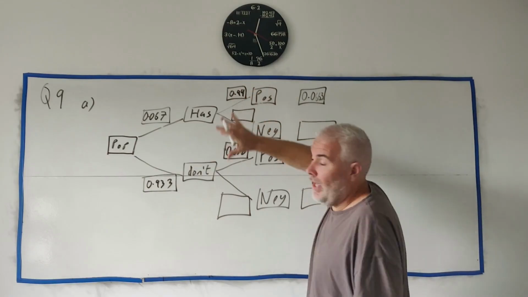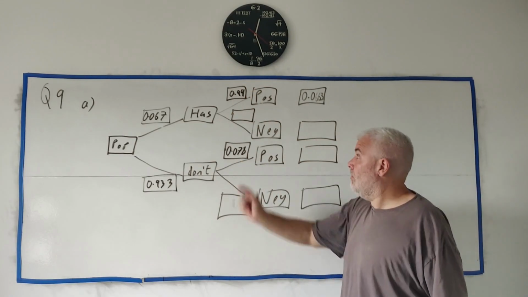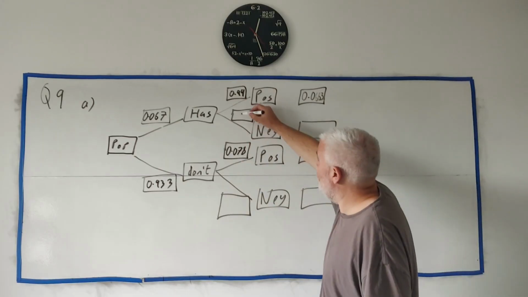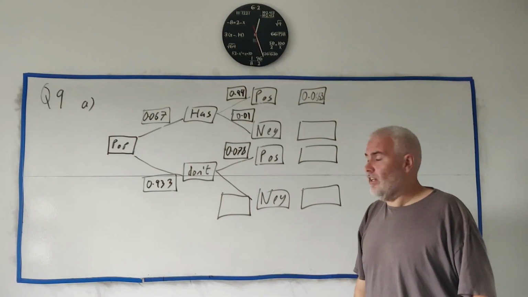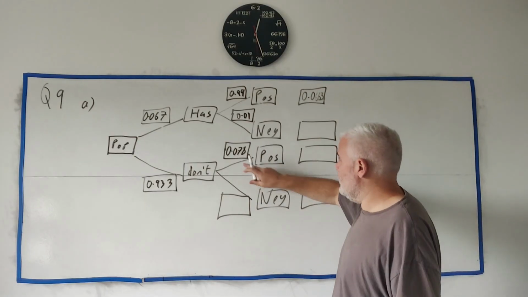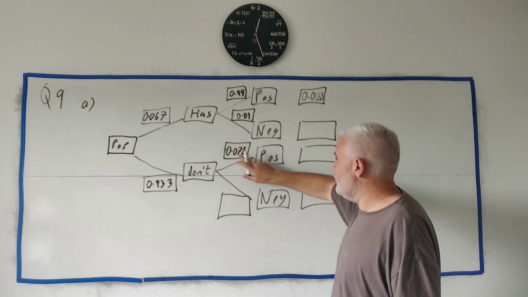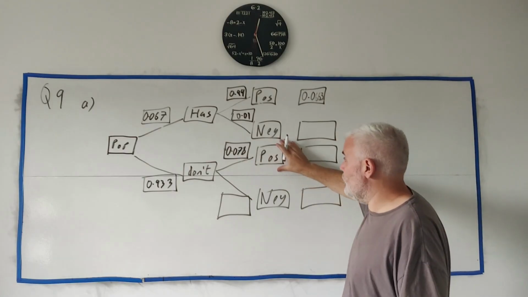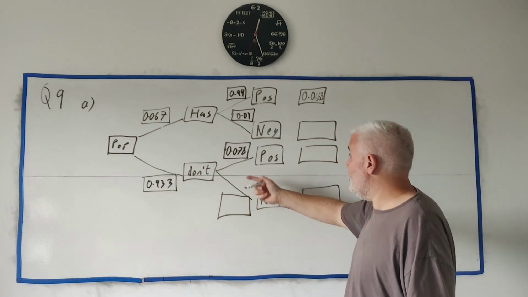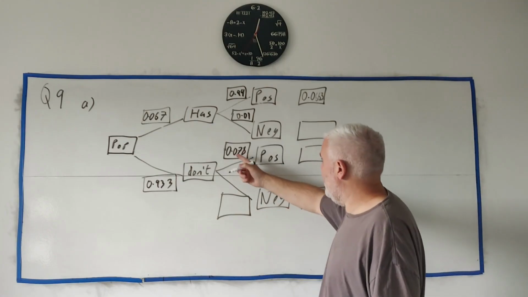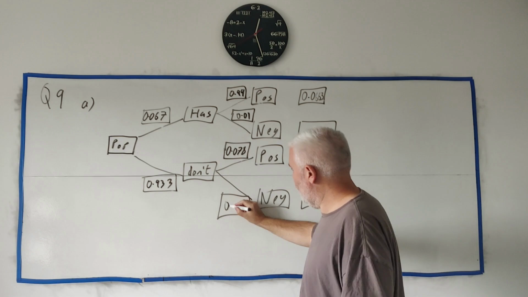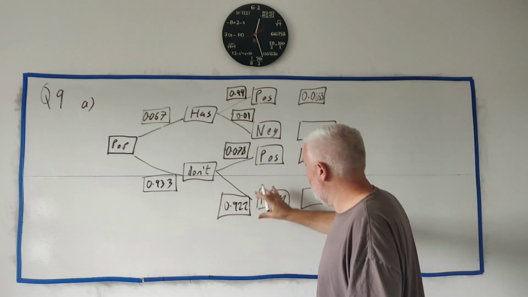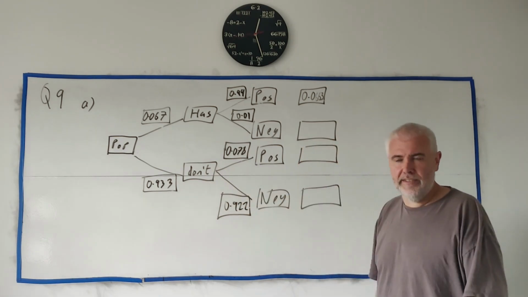Now next up, they told us if you have diabetes and you take this test, you are 99% likely to test positive. So that's where we get that. That means you're 1%, 0.01, chance to test negative. They also told us, they filled it in for us as well, that you're 7.8% chance to test positive if you don't have it. That means the opposite to this would be 92.2%, 0.922. If you don't have it, you'll test negative.